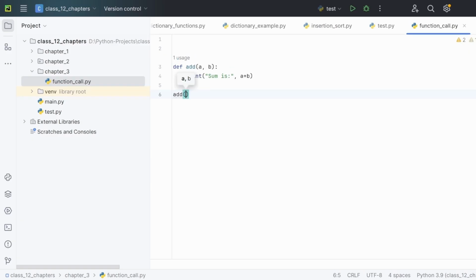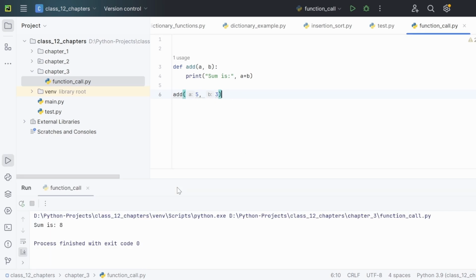So when here we are calling this function, we can pass any two values. Let's say I'm passing 5 and 3. Okay, so here we can see that a is 5 and b is 3, and we are passing these two arguments to this function add. So I'll just run it, and we get the outcome sum is 8.